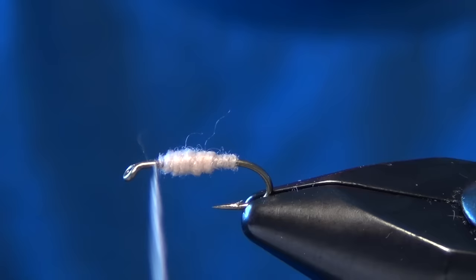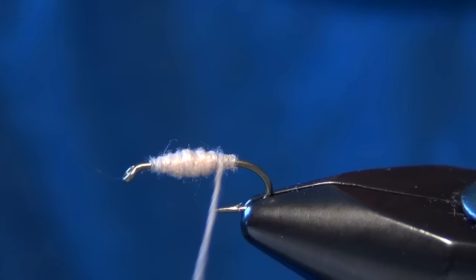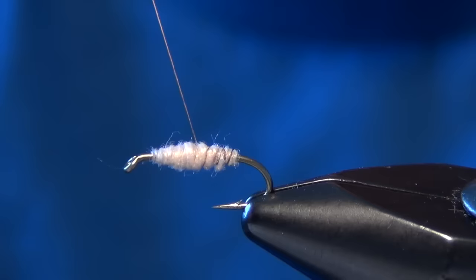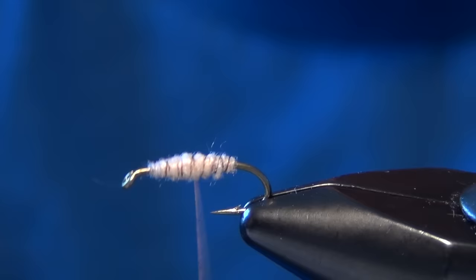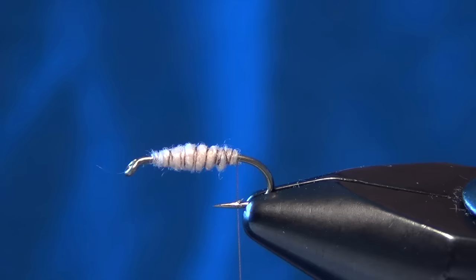And once I have my body kind of tapered and built, you can wrap through it with a couple of kind of cross-hatched wraps. That'll just kind of help bite it down and lay nice and smooth. And then we're ready for our feather. So usually I let it soak in water while I'm kind of prepping.